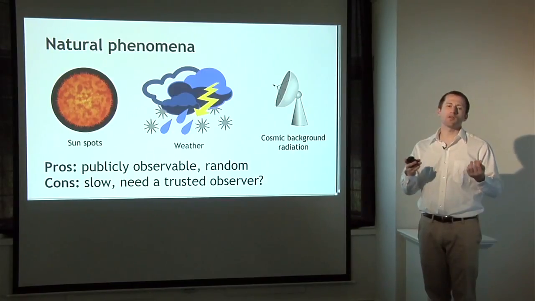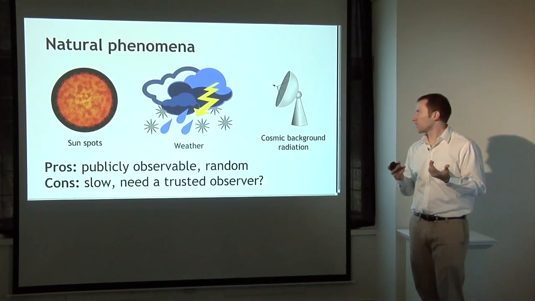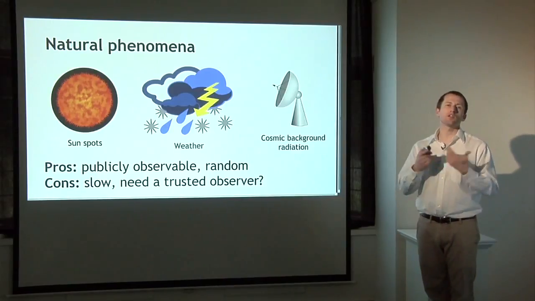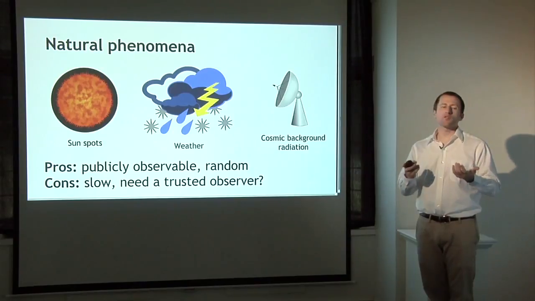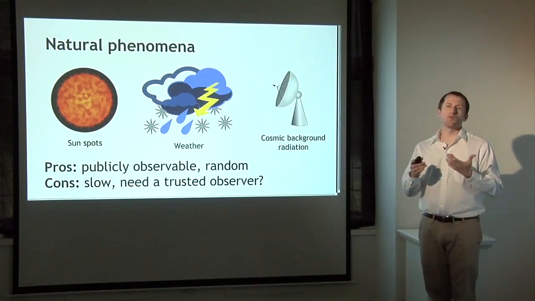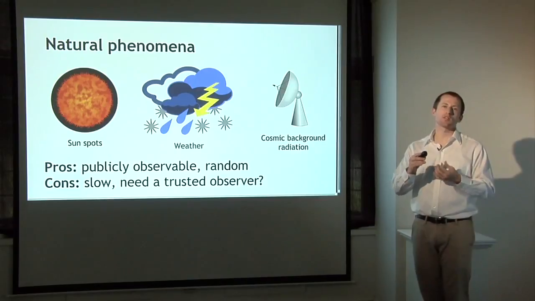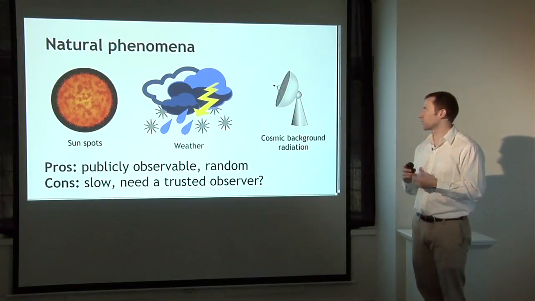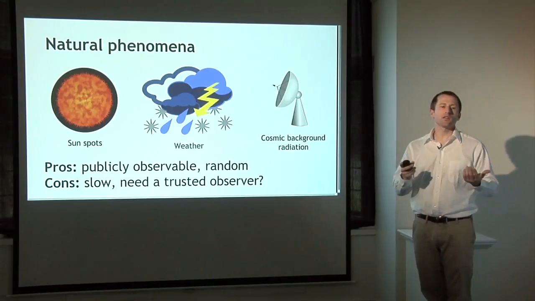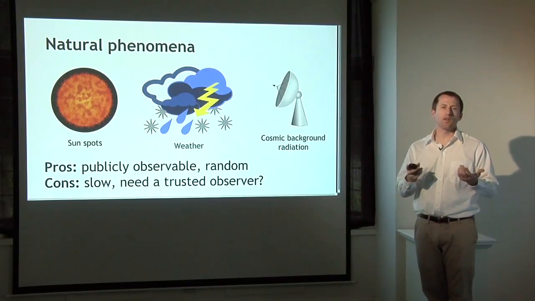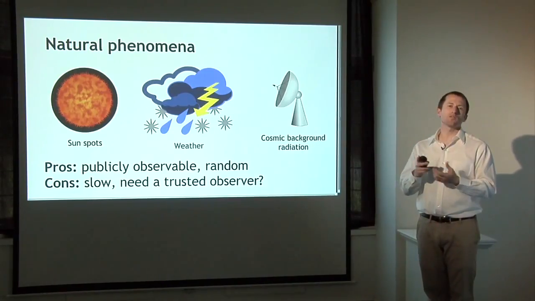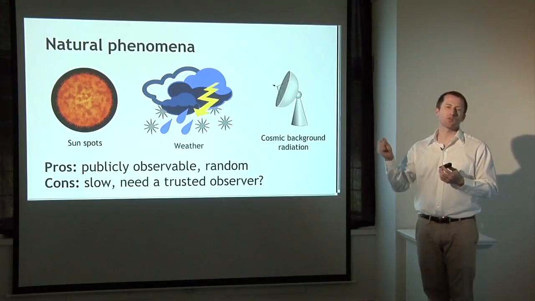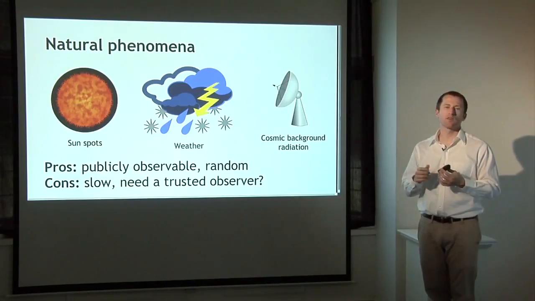So these are phenomena that happen at such a large scale that it's fairly easy to convince yourself that nobody is going to be rigging the process. It's somewhat far-fetched to imagine that somebody would fly a spacecraft to the surface of the sun to modify what was going on in order to rig some lottery back on Earth. So that's great that it's publicly observable, and that in most cases we can accept the randomness here too. We have pretty good beliefs that enough days in advance it's impossible to predict low-level weather phenomena.